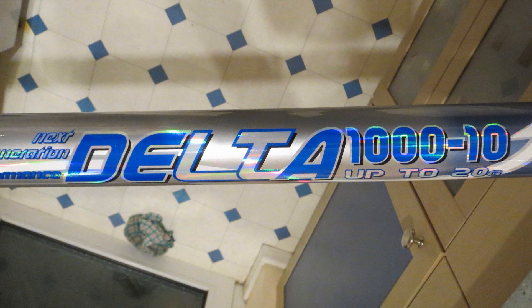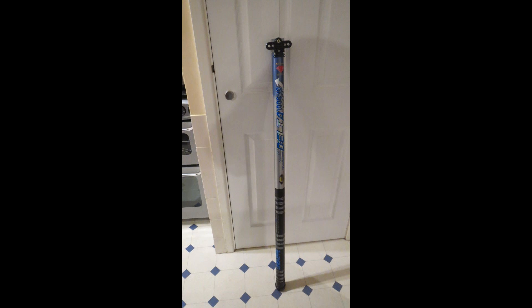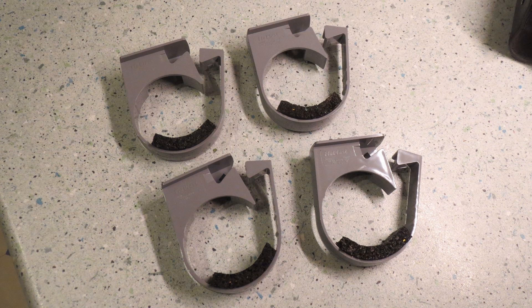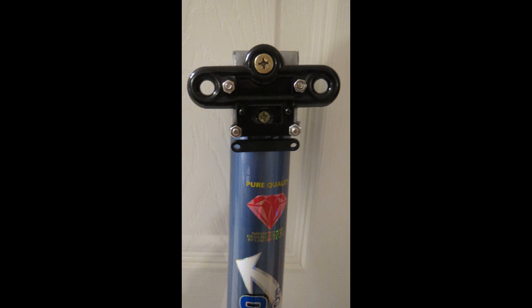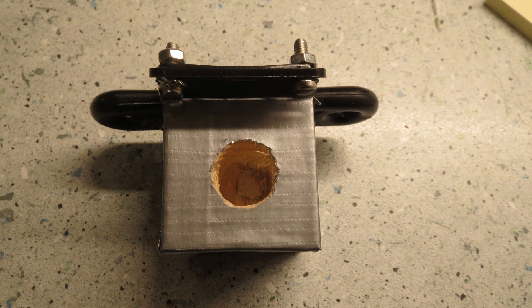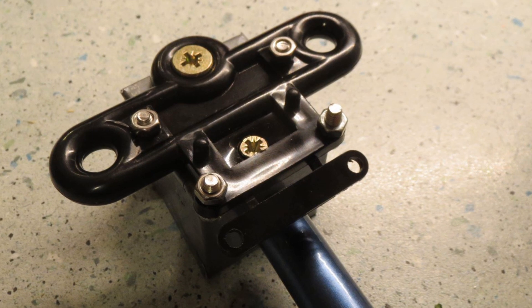I decided to install a G5RV using a fishing pole. I haven't got any HF antennas and decided to make one for the back garden. I used some bracketry from B&Q — just normal drain pipe clips with some rubber on the inside to pinch the pole and keep it nice and secure. I fixed the head of the G5RV, the feeder, to a little wooden block made out of a couple of children's play blocks and drilled a hole in the back and stuck it on the top. There we go, and this is how I got on.